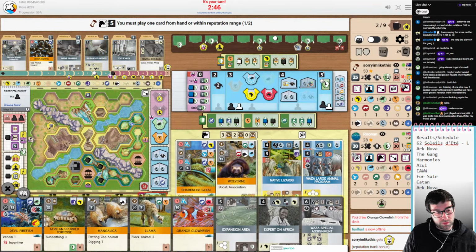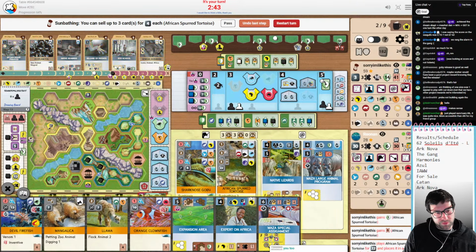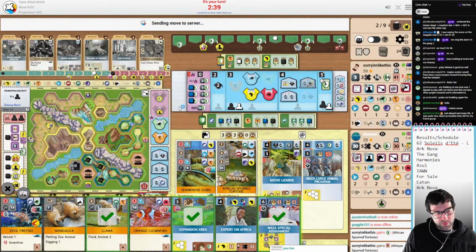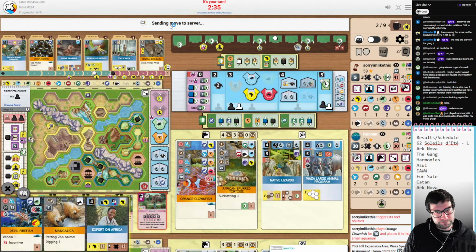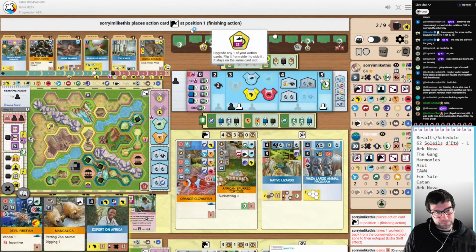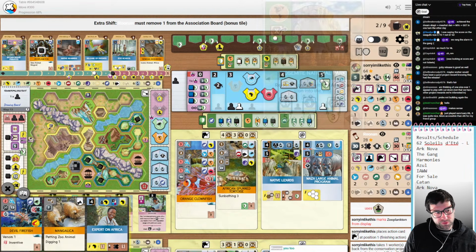Oh my god. Okay. Yeah, it's completely unnecessary. 1, 2, 3 can definitely go. That gives enough money to play Mr. Clownfish, which gives us our worker back. And that gives us our Gobi release into 12 money now, probably.